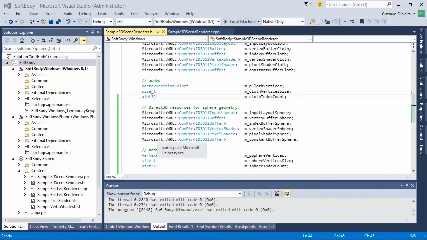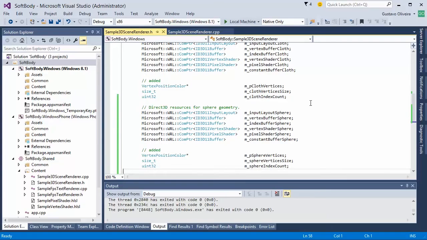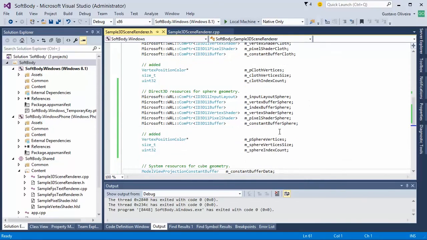Let's continue with our final modification of the render for our cloth simulation. What I did here, I just replicated all these objects, because I'm going to draw a sphere now. The reason is that we're going to collide the cloth with the sphere to show collision detection and collision resolution. So I just copied and pasted these objects, renamed them, and called them sphere.